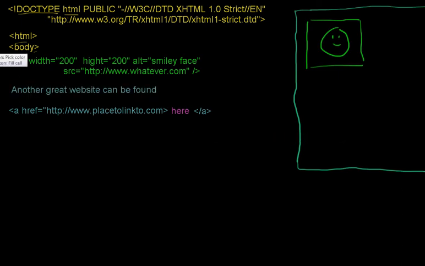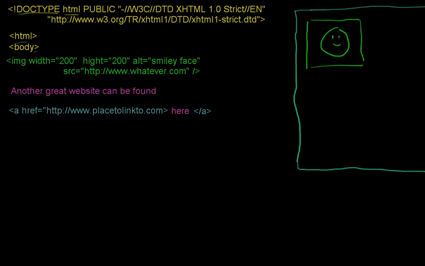I'll make that purple to match. So let's say that looks good. This is a good time to note, it doesn't have to be in a paragraph or an H1 tag. You can just write words in. It's not a great practice to get into, but it will still show up on the screen.